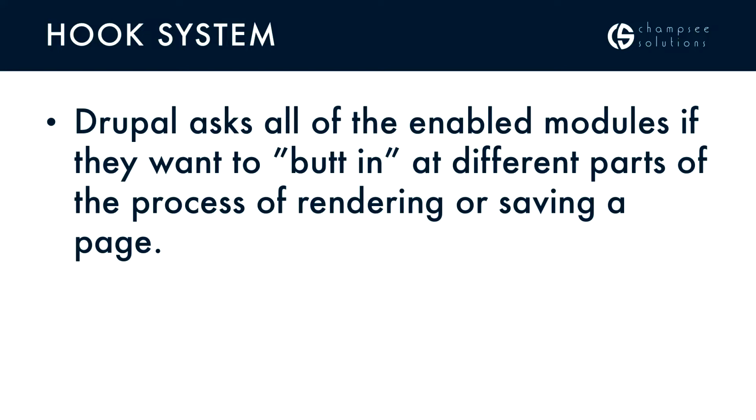It's the easiest way to get started with programming in Drupal, programming modules, and this is sort of a basic definition. Drupal will ask all of its enabled modules, basically, do they want to butt into the process at a certain point in the process of Drupal saving content, in the process of Drupal rendering content, in the process of Drupal maintaining itself or whatever. It'll basically ask all the modules, hey, do you have something to say here? Do you have something you want to do? And you can at various points say, yeah, I'd like you to do this, or I'd like you to do that.